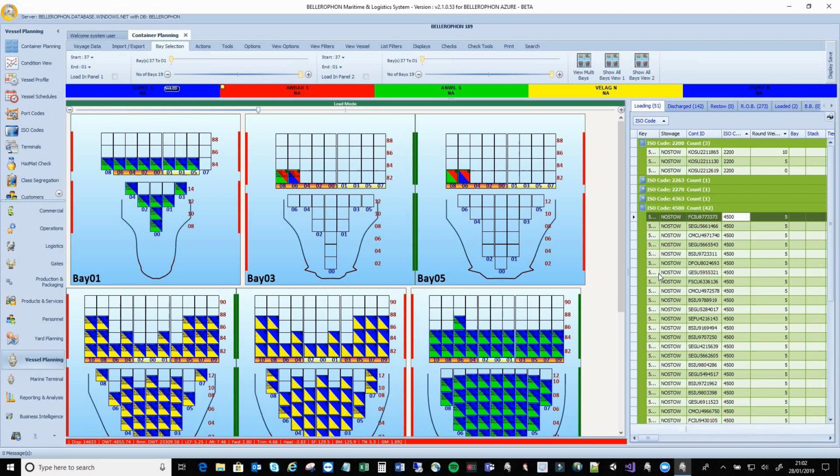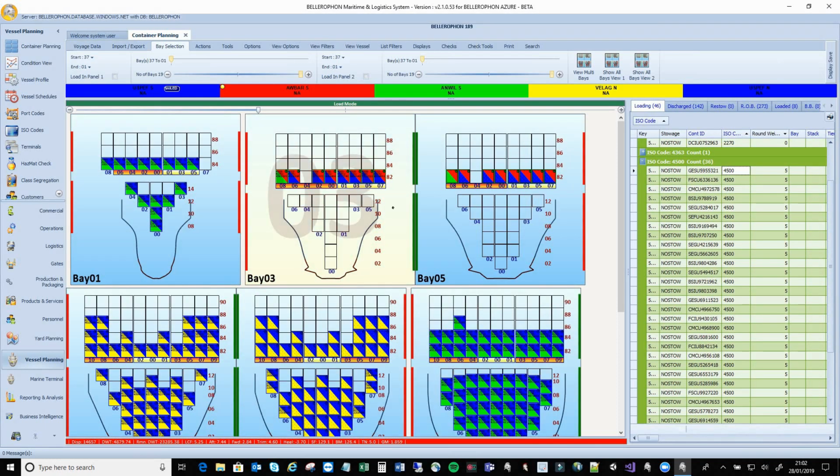And now that we're dealing with the same container type, we can use the drag and drop facility to plan. So if we just drag over the positions that you want to plan the containers to, BELLEROPHON will just take them in order of the list and position them on the display.